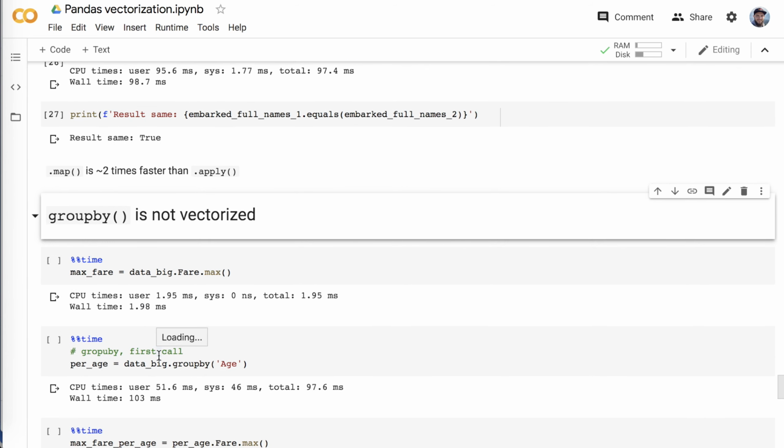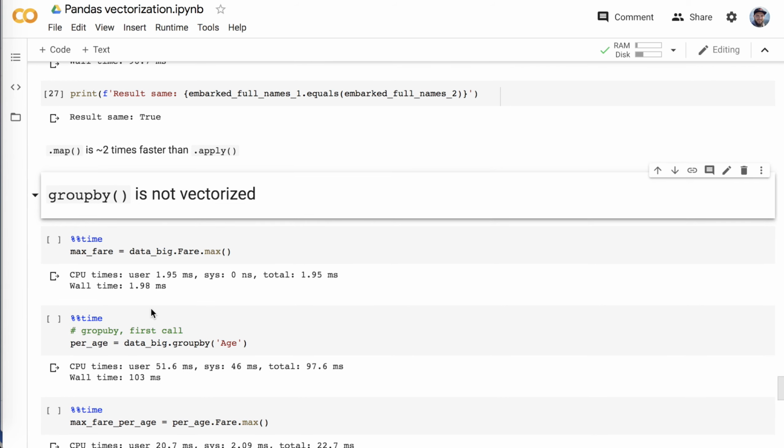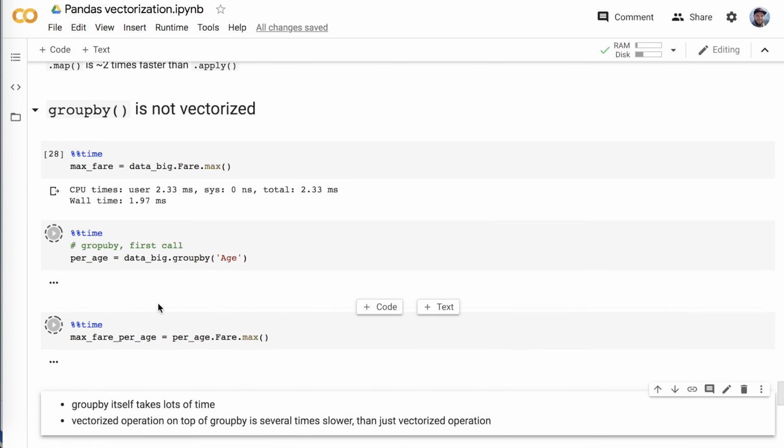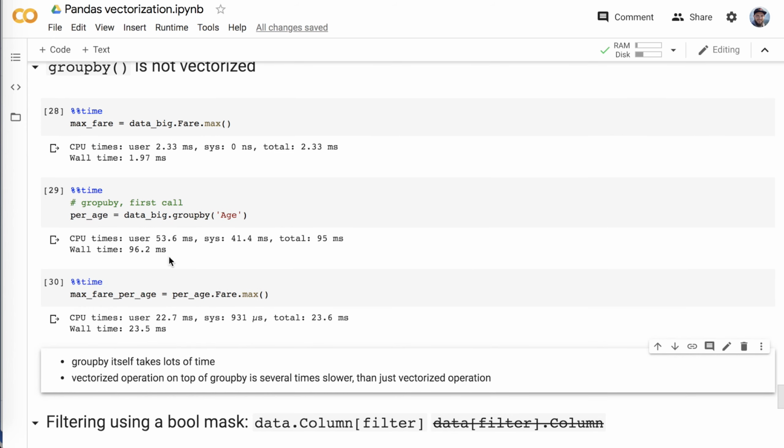Then one important notice about the group by. Group by itself is not vectorized, so let's run the code and see what happens. The max operation on the fare column takes about 2 milliseconds. The group by for our data frame, let's say by age column, takes lots of time, like 100 milliseconds.